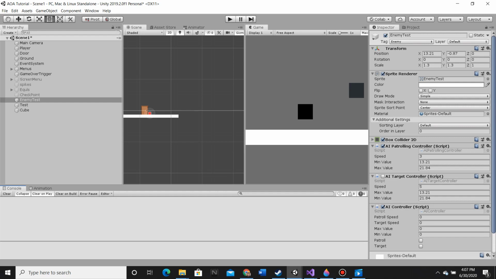Off camera I created a controller script that I'm basically going to add the patrolling and the targeting script to, because I didn't do that in the last video, and I totally didn't even think about doing that, but it's a lot easier because right now, to actually make them work, you have to disable and enable the actual script components. So I'm going to basically combine the scripts into this.